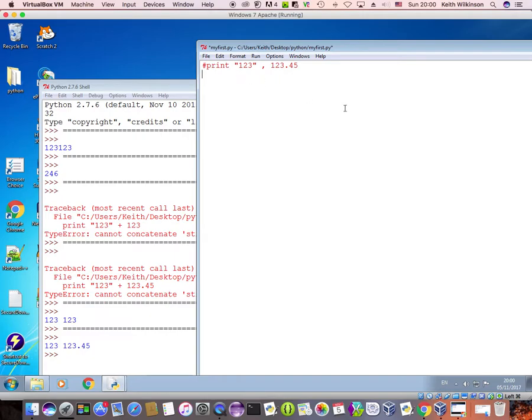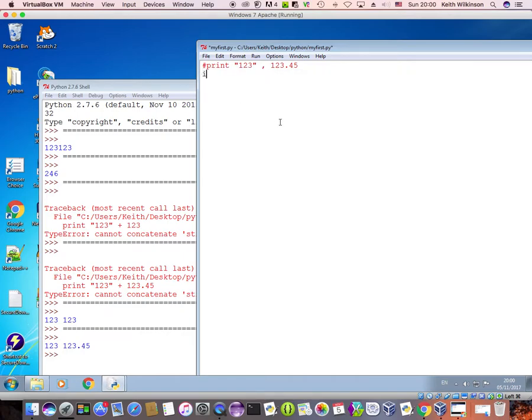So I did say that we had two kinds of input, just a plain input and a raw input. And the plain input just deals with numbers, whereas the raw input is necessary if you are typing text on the keyboard. So if you're wanting the name of a person, which is text, you must use raw input. If you are trying to get some values to add together or multiply, then you must use input for numbers. So let's have a look at how that works.